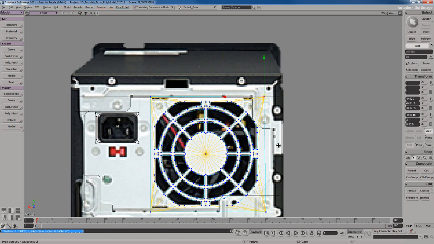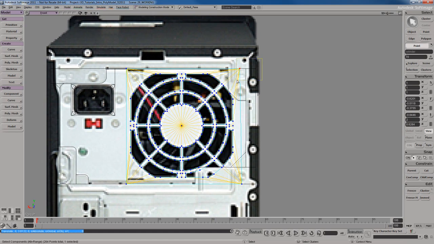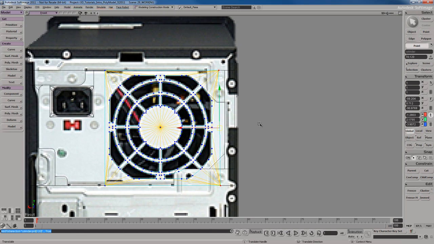I'm going to paste that right there, and we should end up with that. Now to make these two even over here, I'm going to select those. I'm going to go ahead and turn off vertex snapping and turn on grid snapping. I'm going to make sure global's on. I'm going to make sure COG is turned off. I'm going to hold down Control and snap that to the grid. And I'm going to bring this to about here.